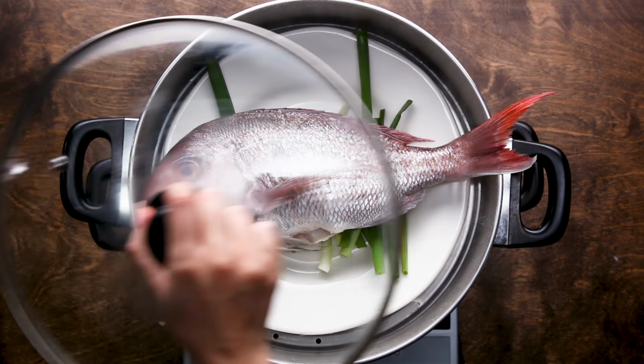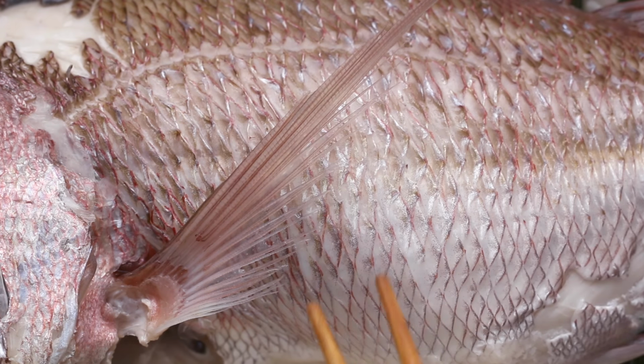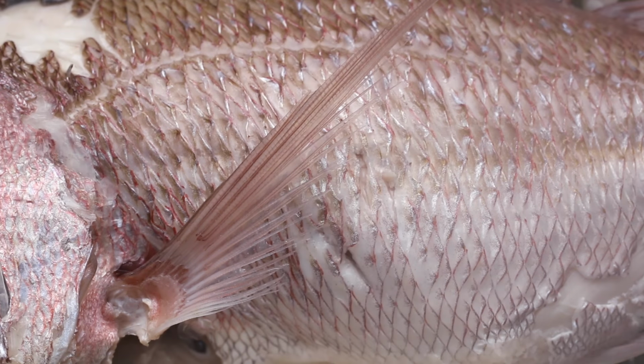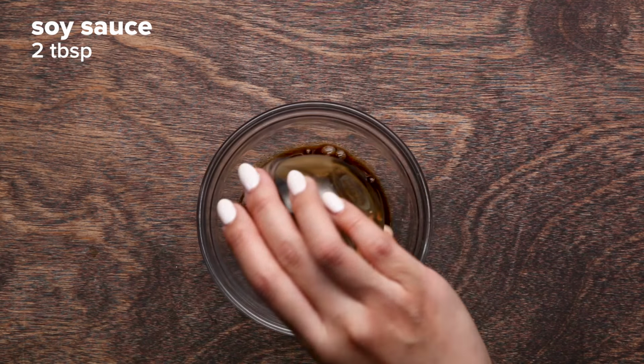A good trick to know when the fish is done is to poke the thickest part of the fish. That's where you'll know you can test it to see if it's cooked all the way through or if you need a little bit more time for it to cook.